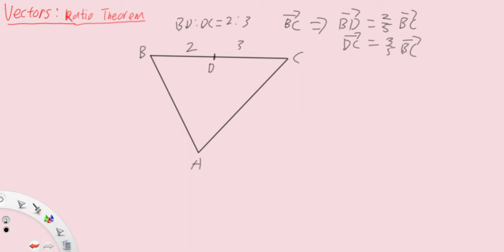Is there another way for us to find vector BD or vector AD without actually needing to find vector BC? And there is, and that is where the ratio theorem comes into play. My advice is you should know this theorem by heart after learning it, it's quite easy to remember and I'll guide you how. So let's rewind and we shall start from the top.